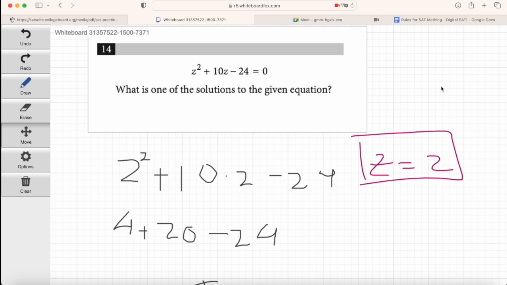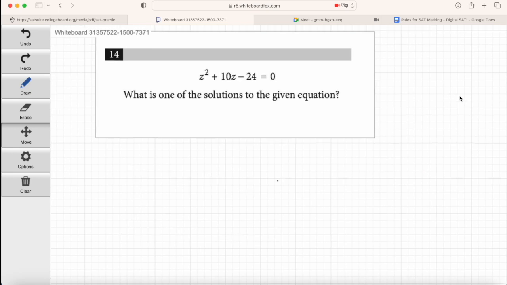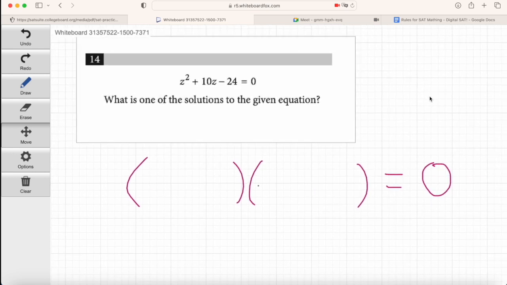Let's talk about factoring, though, because sometimes, rarely, you do have to factor. Do you know how to factor the expression in the question here? Do you have an idea what that means? It's been a while since I've factored. Let's go over it. We have two terms multiplied in parentheses, and when we multiply this together, we're going to get 0. Have you ever foiled before? Do you know what foiling means? I don't think so, no.